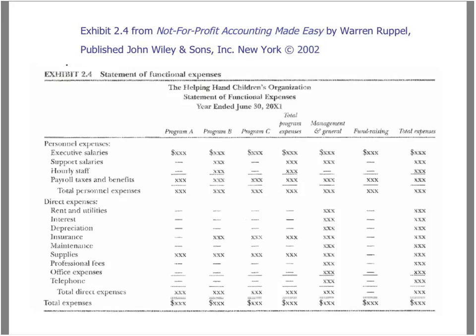Now, and I'll be talking in a future slide, you could actually take the sum of your total expenses, compare them to your revenues, and then you can try to figure out, well, is program A, B, or C, or fundraising, do I have a positive net assets or residual, or do I have a negative? Because what you would do is you take your management in general and you apply it, let's just say it's 10%, so you apply 10% to total expenses of program A, B, and C, and what happens is this column just disappears, as well as fundraising.